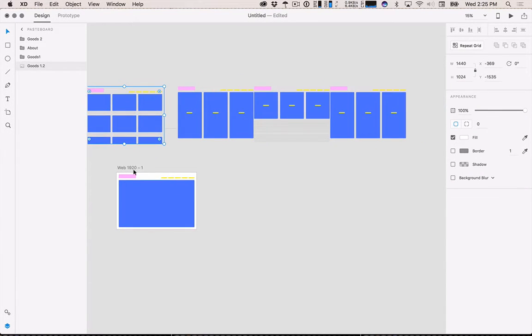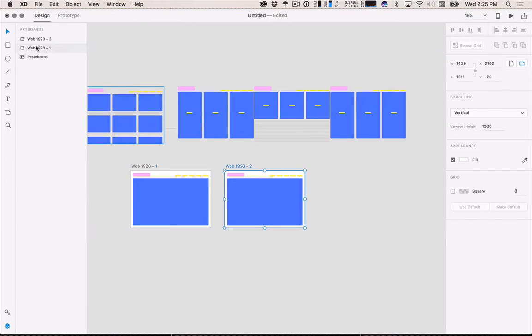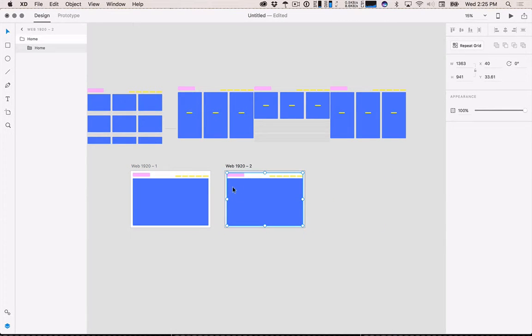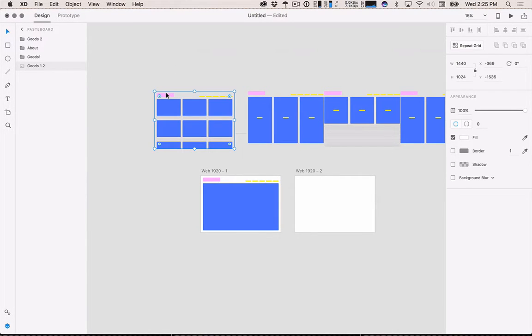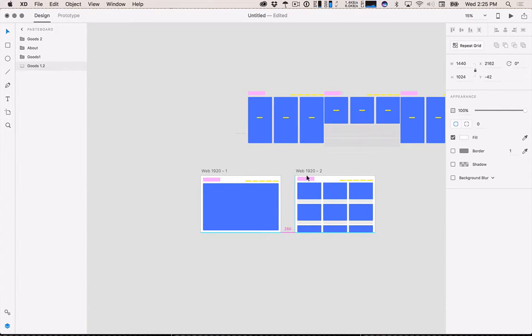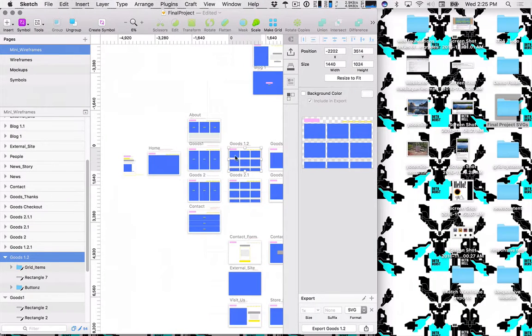All right, so there's 3 for me. I'm going to copy that artboard, come into it, delete the home, grab goods. Let's see. Oh, it deleted it, exported that as a PNG. I didn't change it. That's weird.